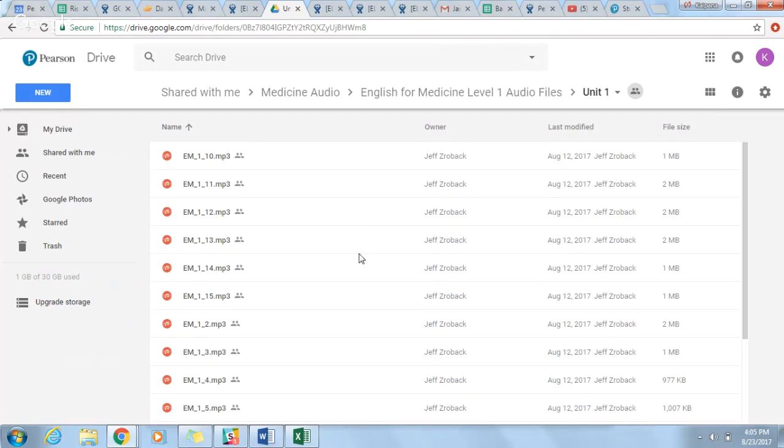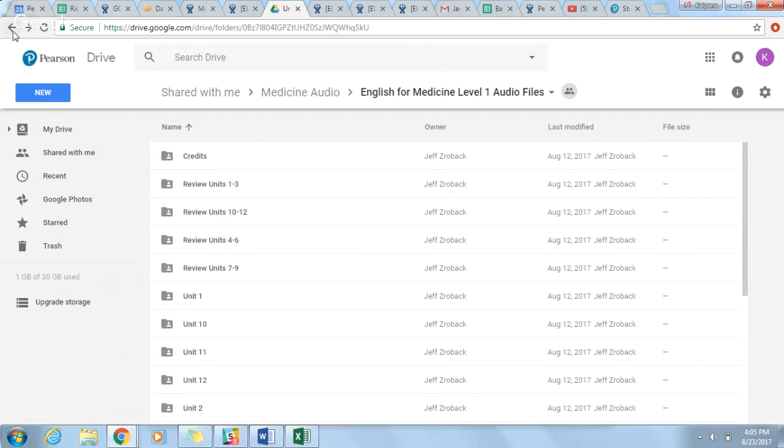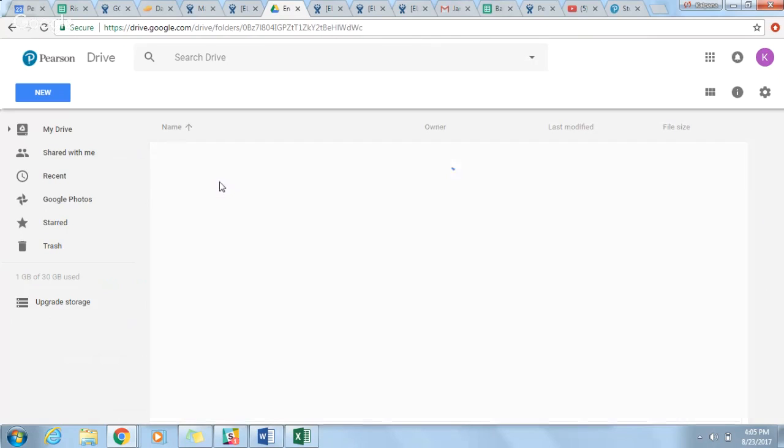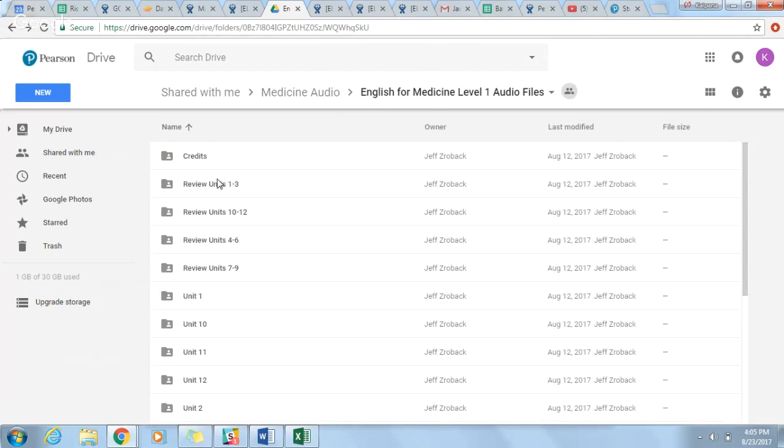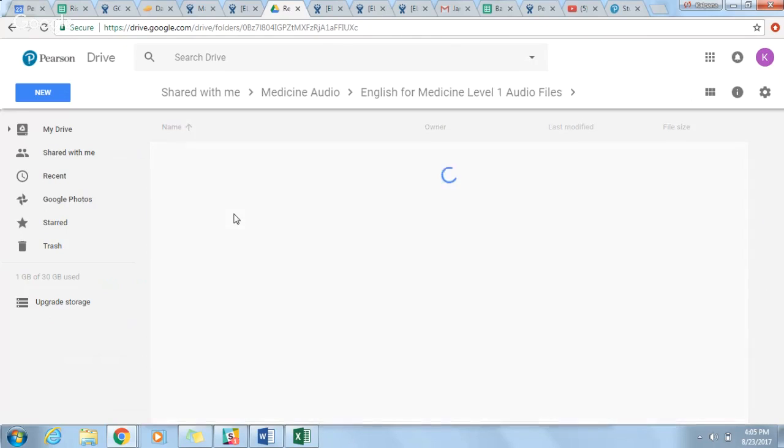We have a zip with more than one MP3, individual video. James, we have more MP3 files inside each folder, right? More folders. More files. Yes.